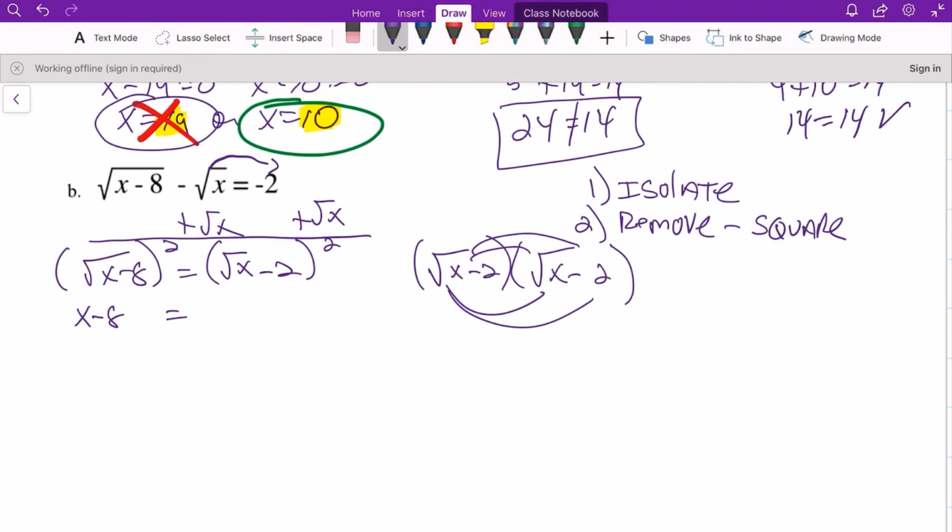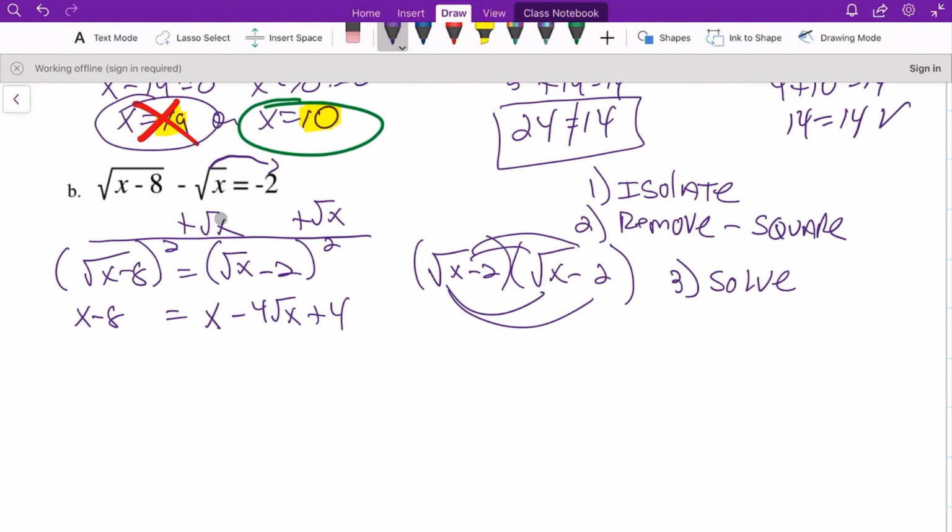And if we multiply all that out on the right side of the equal sign, we're going to wind up with x minus 4 times the square root of x plus 4. If you multiplied all that out. All right. And now step 3 is we're going to solve this. So if I look at this equation, this isn't too bad because I don't have a square here. Right now, it doesn't look like we're going to have to do any quadratic solving. We're just going to combine our terms.